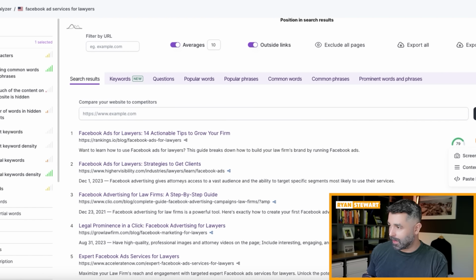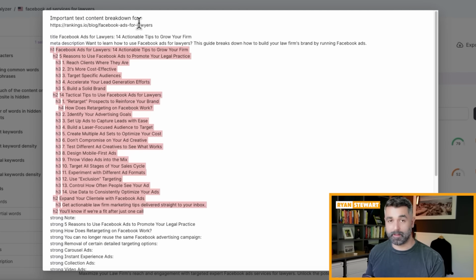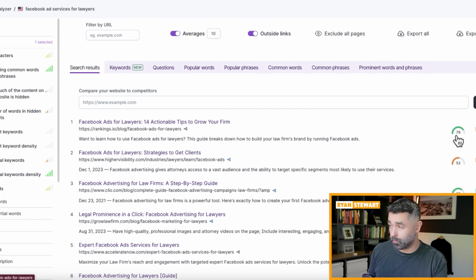So it pulls through all the search results here. What I really like, and I'm going to show you, is that we can just click on these things and it gives us a content outline. One of the things you can do is copy and paste this, put it into a Word document, and then feed that to ChatGPT and say, this is an outline, can you rebuild this for me? But you don't have to, because ChatGPT is actually a little bit more intelligent than that.